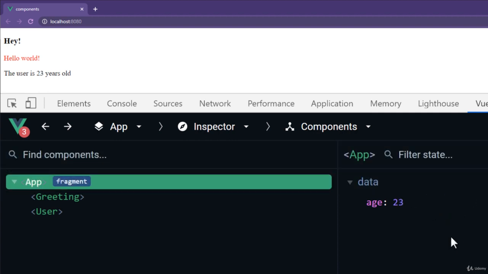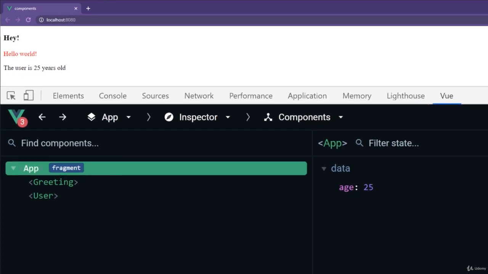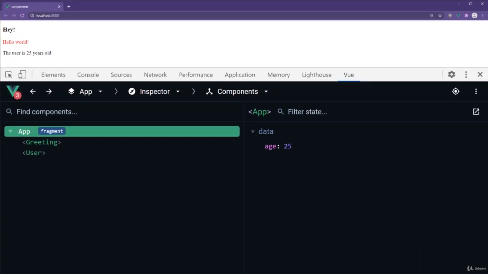If the data inside the parent component changes, then all children components will reflect that change too. Vue handles that process for you. However, it doesn't necessarily work in the reverse. If we were to attempt to edit the age inside the user component, then we'll quickly discover it's not possible. There are a couple of reasons for this which we'll explore in the next lecture.